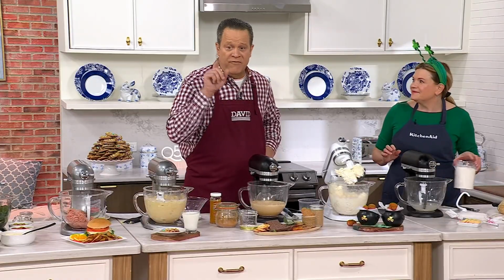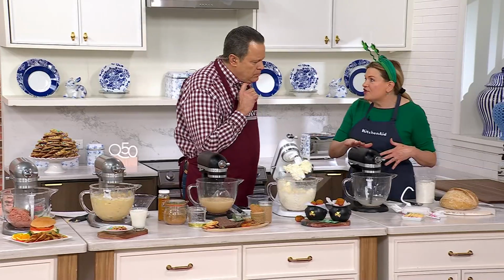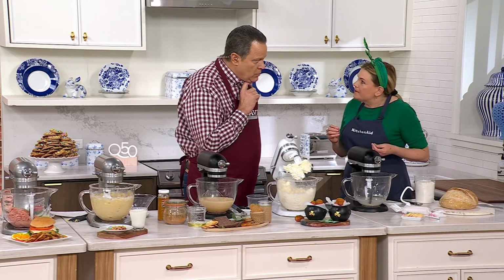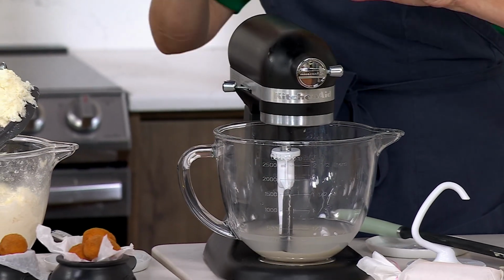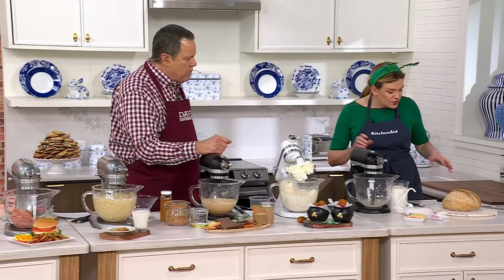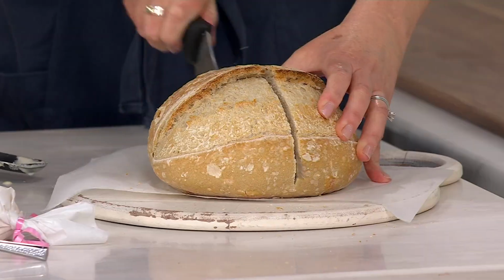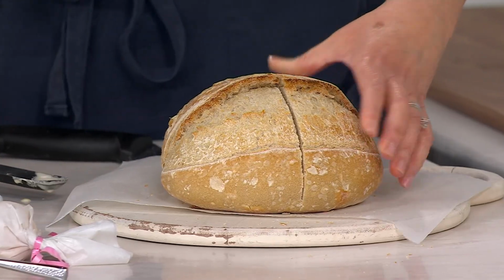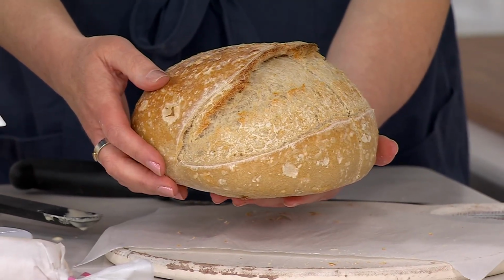Oh, yeah. It's safe. So, David, something I've really gotten into lately is sourdough bread baking. It was something I was intimidated to make in the beginning, because I watched all these social media videos, and it looked very labor intensive, very hands-on, where they're doing these stretch and folds all day long. I discovered a way that I can use my stand mixer to have a really great result with less time and effort, to the point where now I make sourdough several times a week because it's so easy with a stand mixer. Sandwich bread, toast, or you just have a hankering for some fresh bread and butter, right?